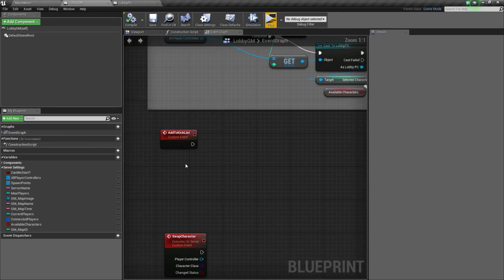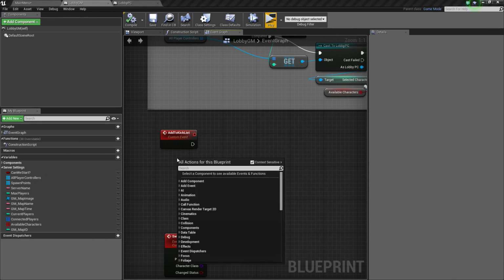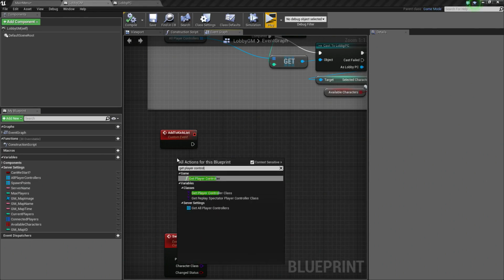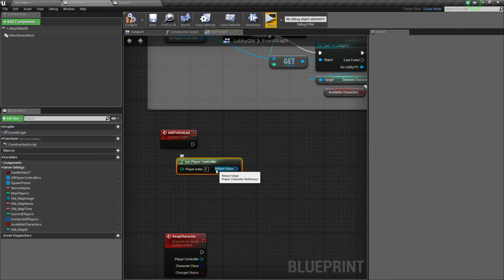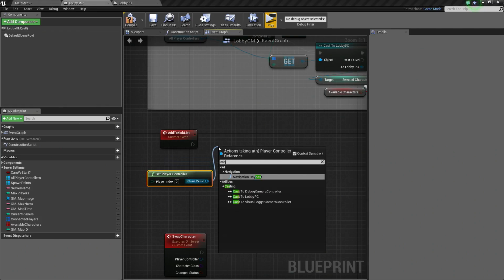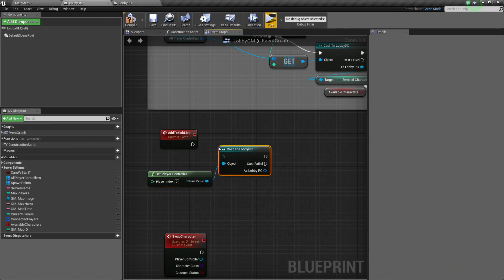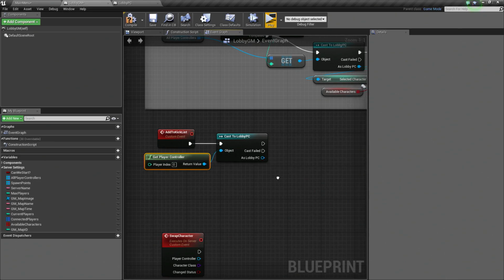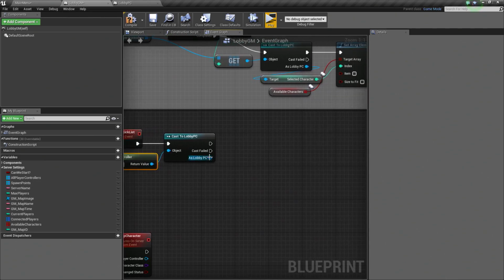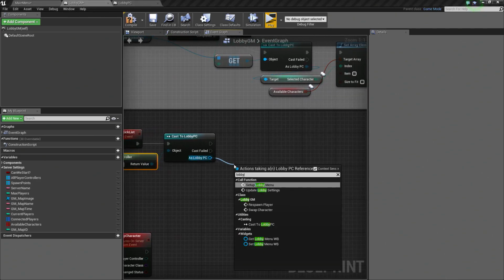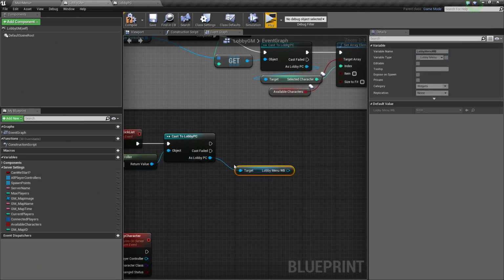So the add to kick list here, let's right click and say get player controller. And we'll just say cast to lobby player controller. And inside of this we should have a lobby, get lobby menu WB.